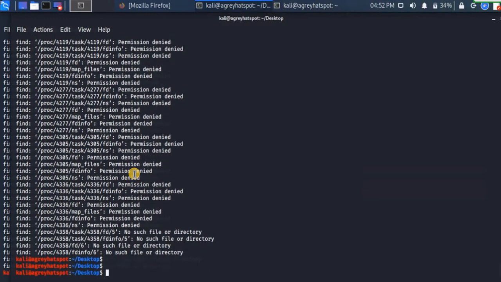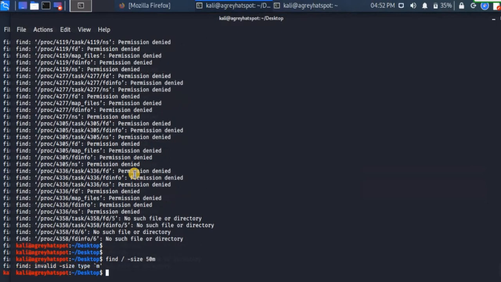And then if you want to find files that are 50 megabytes, you can use this command. Sorry, there is a small typo.